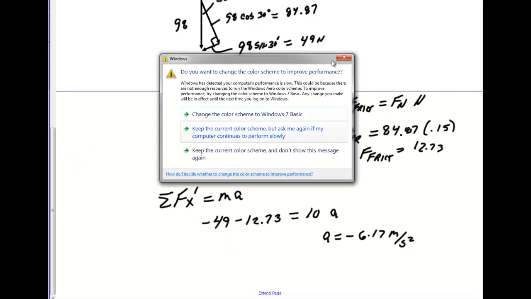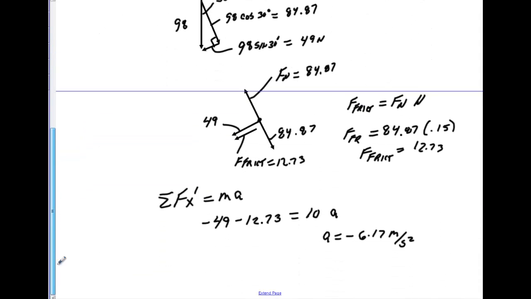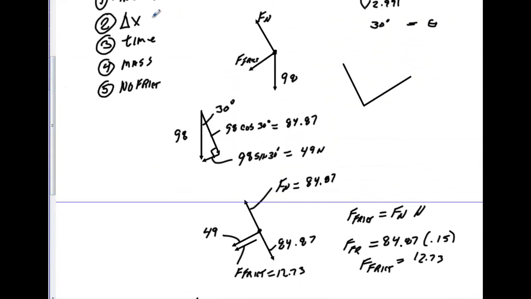Once you have that, we can go ahead and start filling this in. This is minus 6.17. Now, if we want to know how far it travels, go back to your kinematic equations. We're looking for delta X. So we know that VF squared is equal to VI squared plus 2 times A times delta X. We know if we go up there and stop, our velocity final will be 0. We start with 5, we square that, plus 2 times negative 6.17 times delta X. And I think you're going to get delta X is equal to about 2.03.